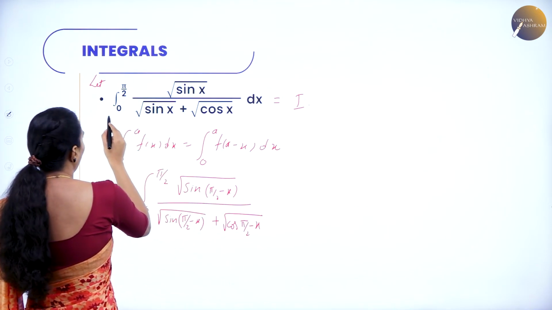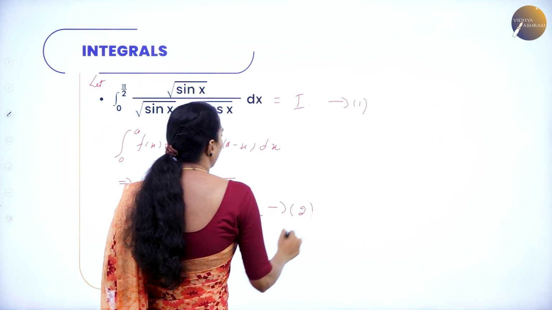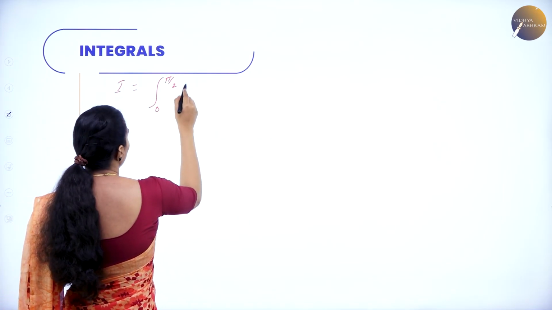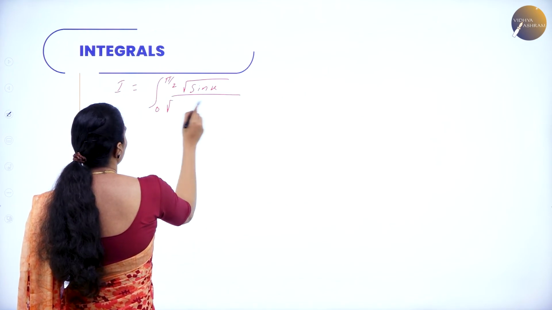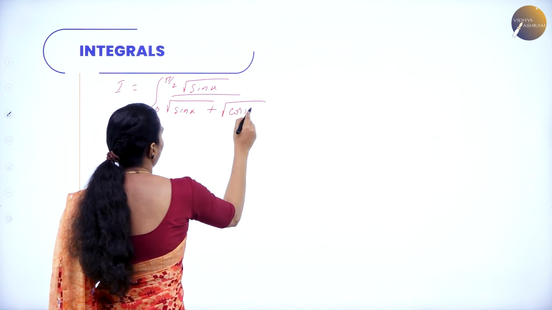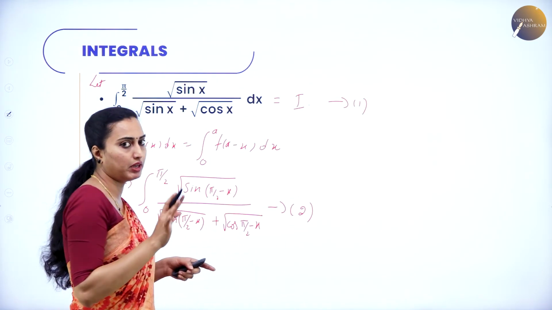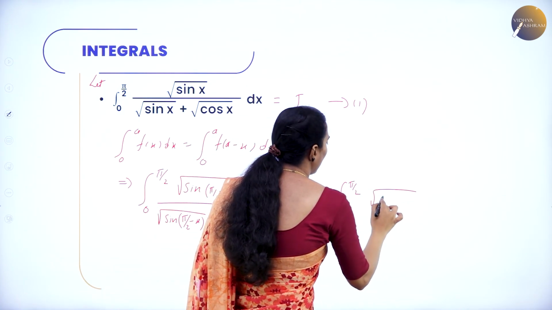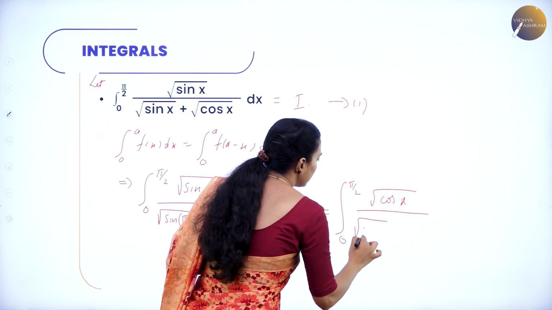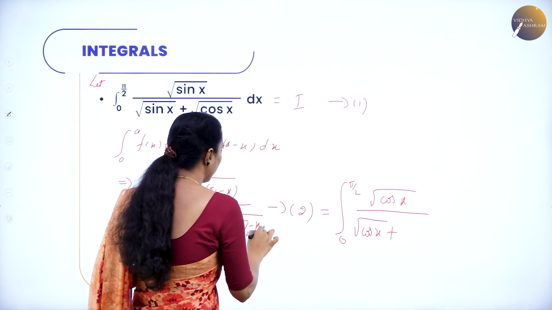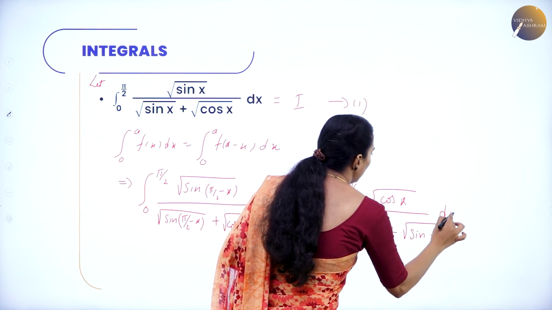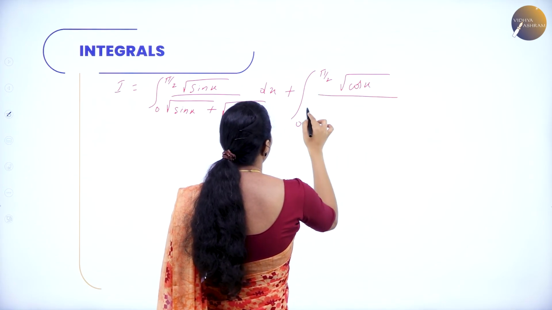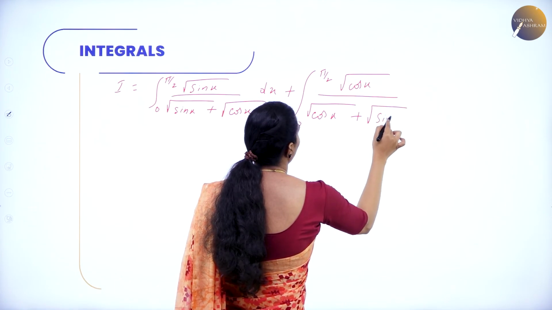Okay. So let me call this as 1, and I am going to call this as 2. Now adding equation 1 and 2, I will be equal to 0 to pi by 2 under the root of sin x divided by under the root of sin x plus under the root of cos x into dx, plus, now dear students, what is sine of 90 minus theta? It is cos theta. Therefore, equation 2 will become 0 to pi by 2, sine of 90 minus theta is cos theta divided by, again, sine of 90 minus theta is cos theta plus cos of 90 minus theta, which is sin theta, so sin x into dx. So equation 2 will become this: plus 0 to pi by 2 under the root of cos x divided by under the root of cos x plus under the root of sin x into dx.